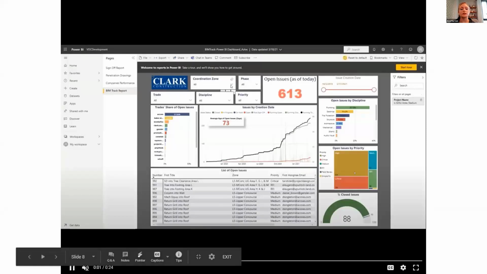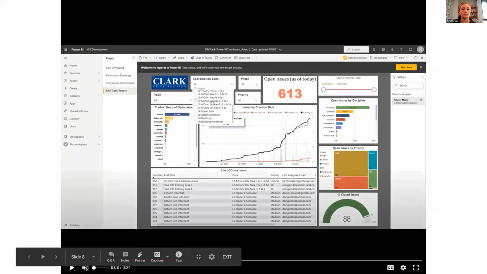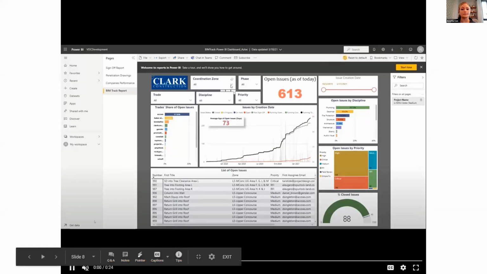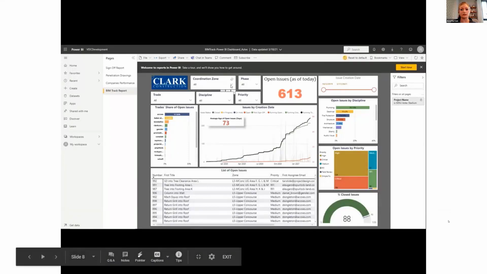With this type of dashboard, and when we're using it into construction, it also helps us to see trends on what particular subs may be having lag in the issues that they're trying to close out, which helps us to talk with management and really understand, hey, is this a schedule issue? Is this a manpower issue, what are the things that we can do to help make this better and help us close out these zones.